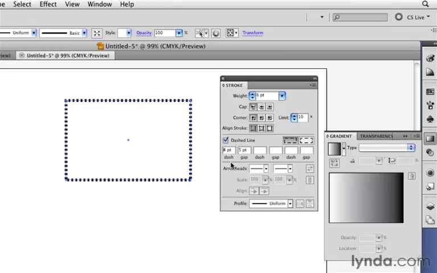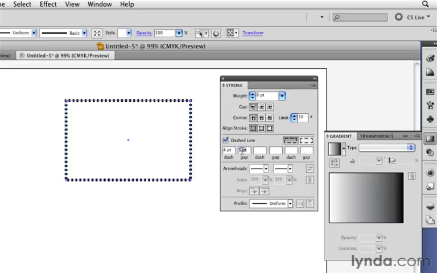Illustrator provides me with 3 groupings of dashes and gaps. The dash refers to the visible part of the stroke, and the gap refers to the part of the stroke that's missing. The way that Illustrator works is that if you specify just one dash and one gap, all the other dashes and gaps pick up those same values. In other words, this is the same as seeing 4, 5, 4, 5, 4, 5.